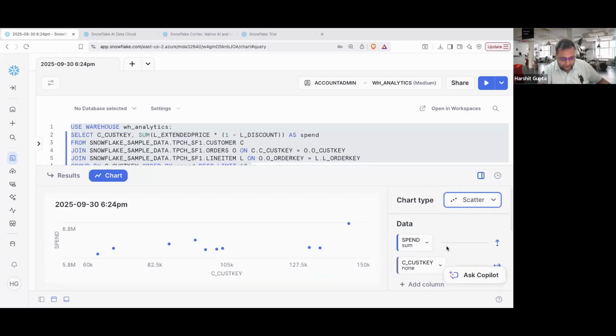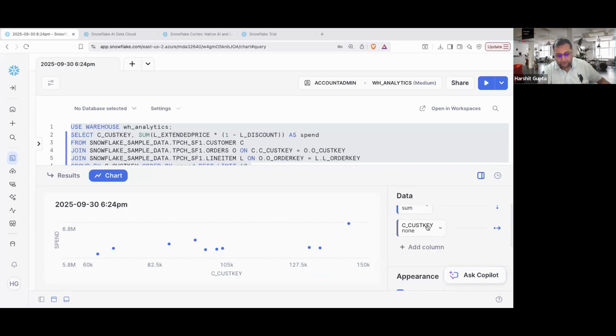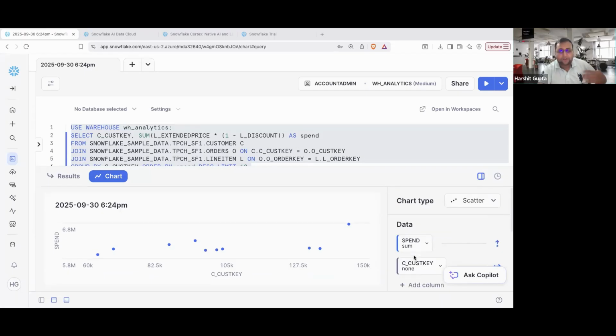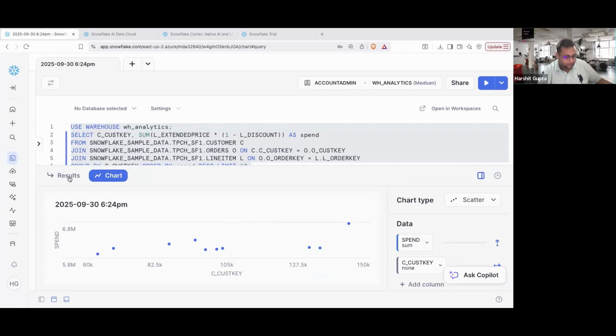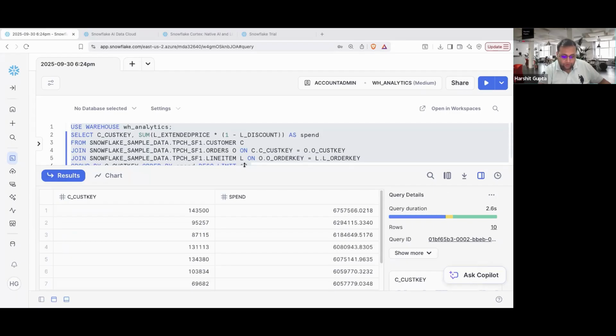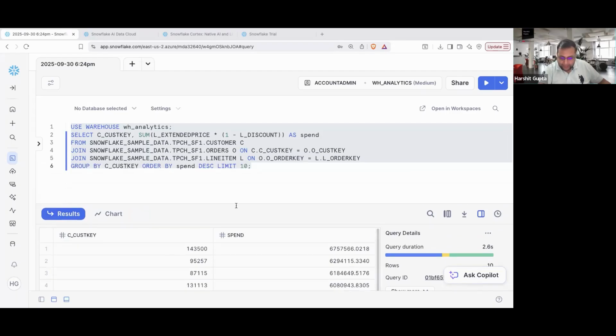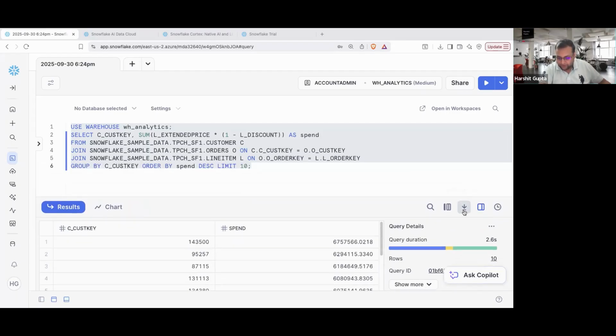So you can quickly do a visualization of your query and see how it is going to look. This capability is available within Snowflake.